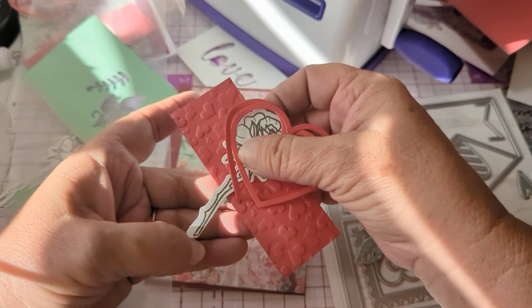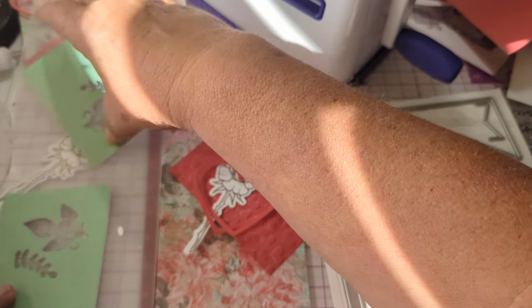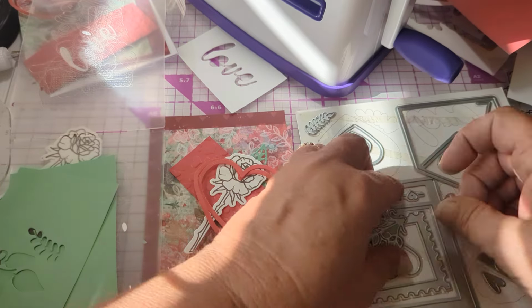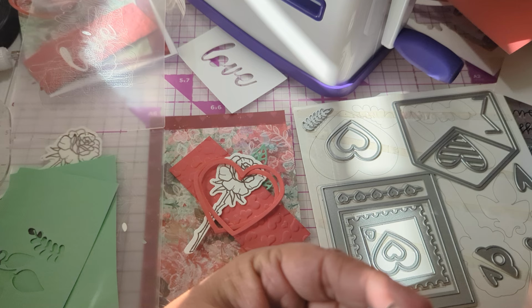Okay, so this all would need to go in there card blank, so that means I need to get another card blank. Okay, let me do this again.